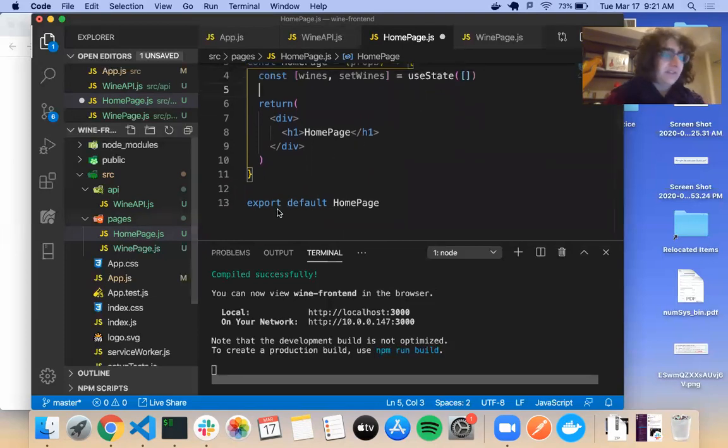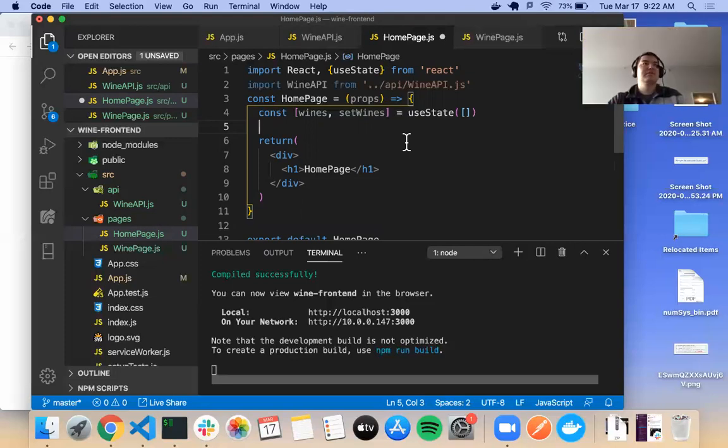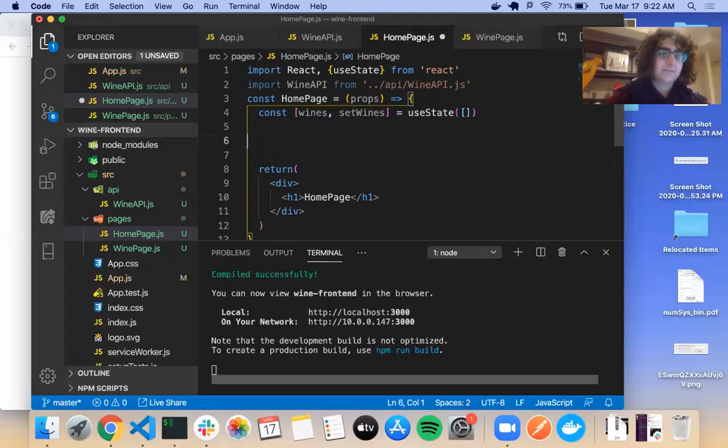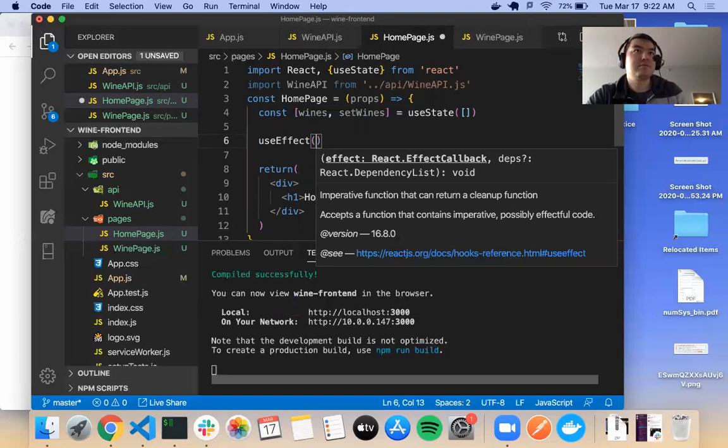All right, so what I want to do now is make sure that when this page is mounted, when it loads, we run that fetch request. What's the hook we use to actually do that? Anyone remember? Use effect. Yeah, use effect. And how do we set that up? Just the use effect, then a callback function inside, and then a dependency in the array. Yep, so use effect.